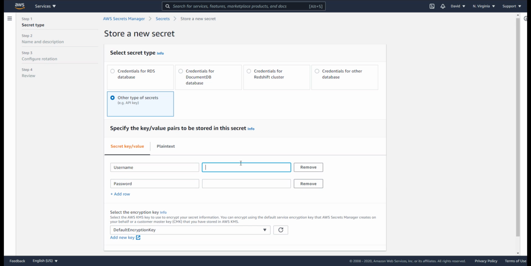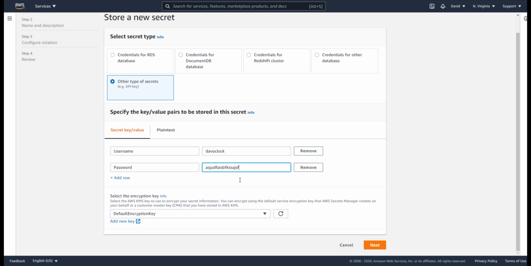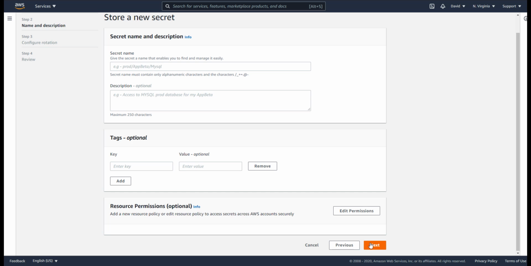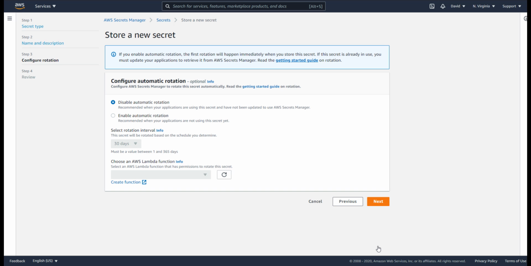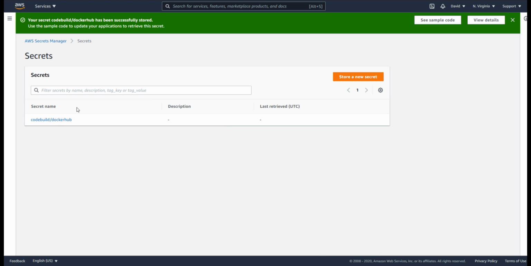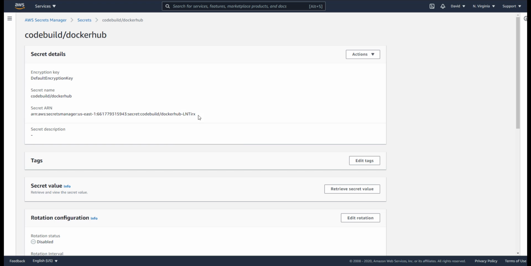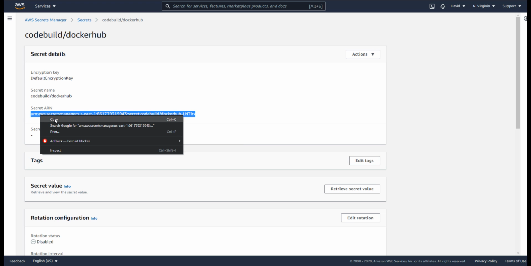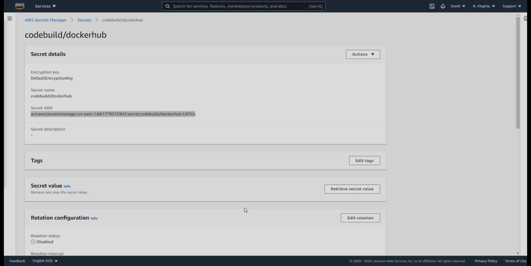My username is going to be this. And I'm going to put a dummy password here for now, just to illustrate what we need to do. We can call this codebuild/DockerHub. Doesn't really matter what you call it. The only thing we need to get from this is the ARN of this secret. So we're going to copy this and store it somewhere safe.